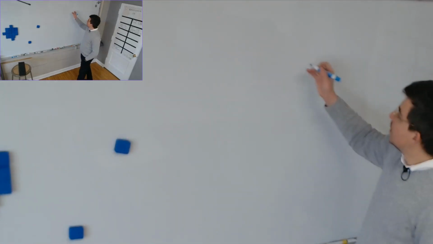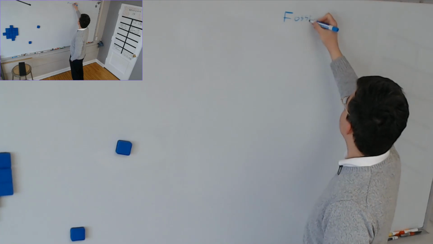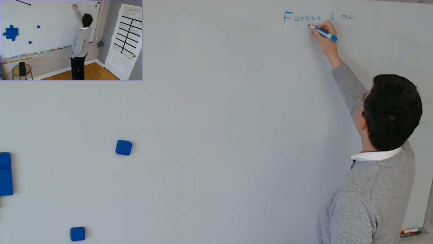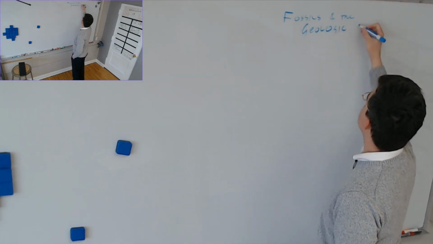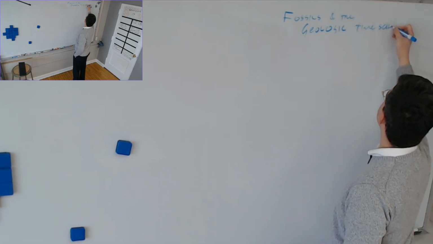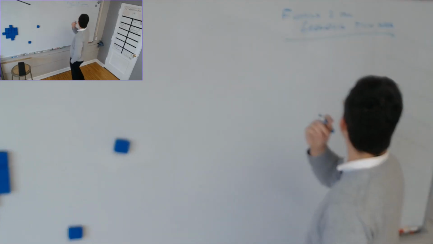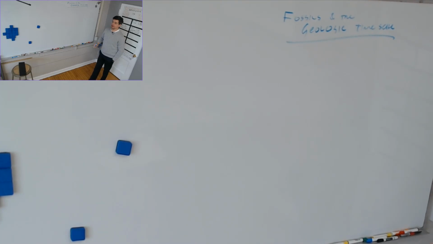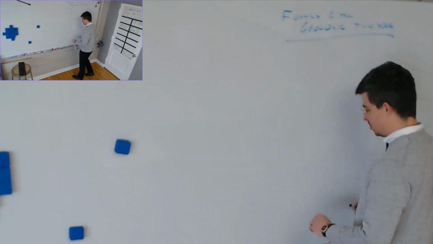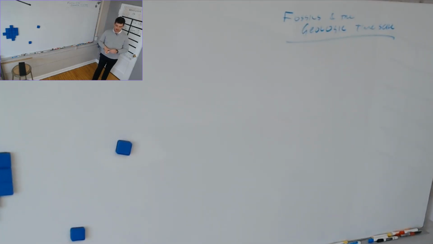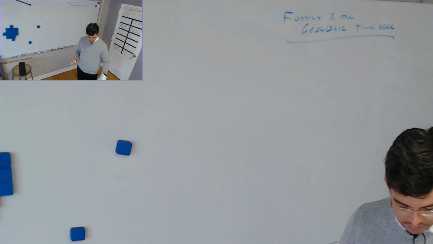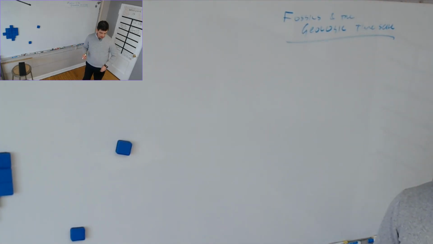We want to talk about today fossils and the geologic time scale. We talked without it being on video on Friday about the methods that fossils can form. So we're going to review that quickly here, and then move on to the importance of fossils and how we compile them all together using the fossil record into the geologic timescale.